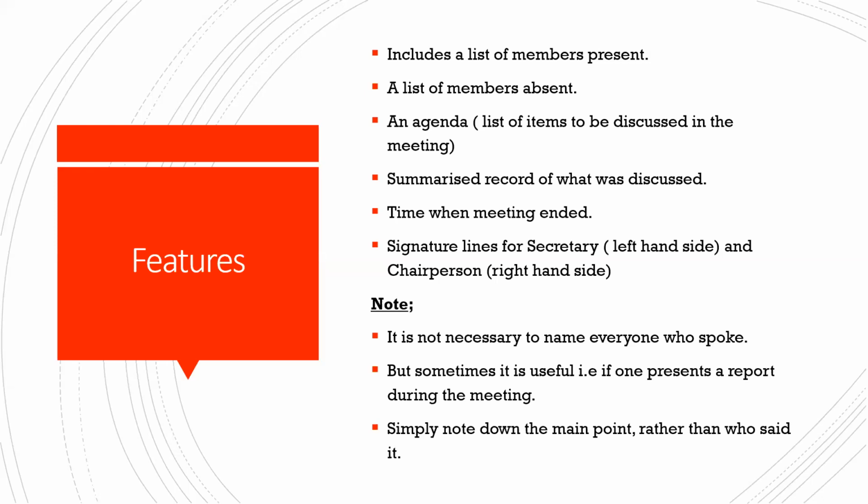So you have to be very careful. When you're dealing with controversial issues, you don't have to mention the name of a person who caused some controversy. So it's not always important to mention the name of a person, but sometimes it is useful, especially if you're going to say that Ruth was voted in as the new chairman of a meeting. So you don't just say someone was voted in. So you try not to mention names, but sometimes it is useful, even when someone presented a particular report, maybe you're having a prefect's meeting and the head girl presented a report. So you can say the head girl, Tina Omoding, presented a report during the meeting. So sometimes it is necessary to have the names, but other times it is not important.